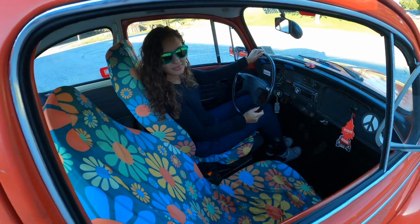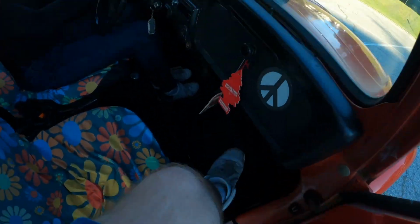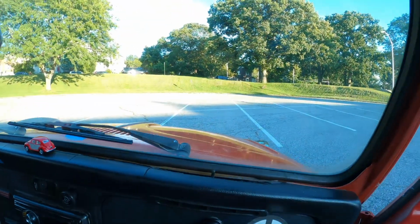Would you mind if I hopped in with you? No, too bad. My car. Oh, it's such a tight squeeze.